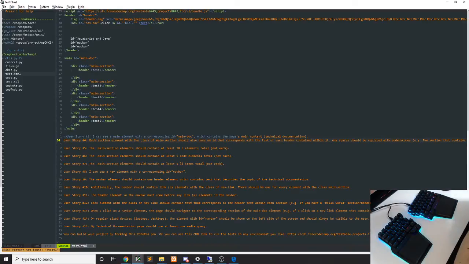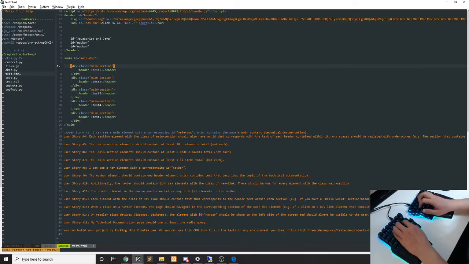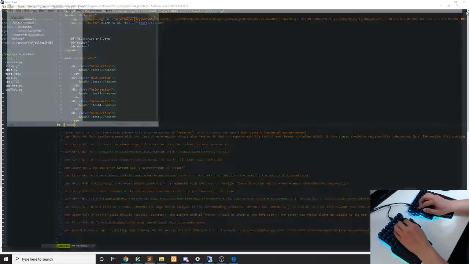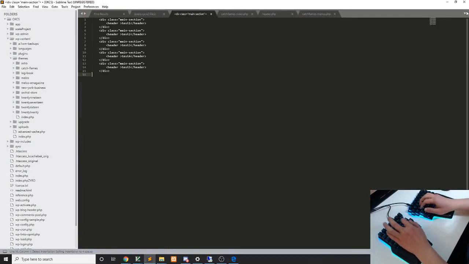Each section element with the class of main-section should also have an ID that corresponds with the text of each header contained within it. So this section, for this work, Sublime is very easy to control.